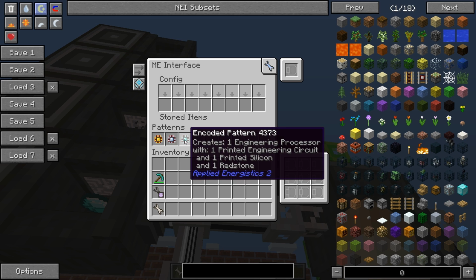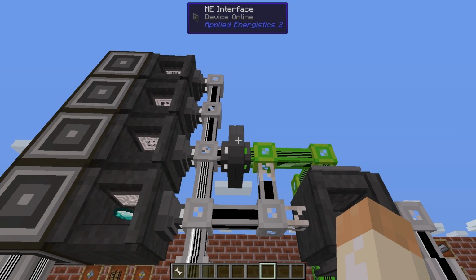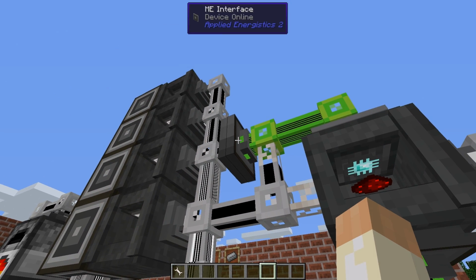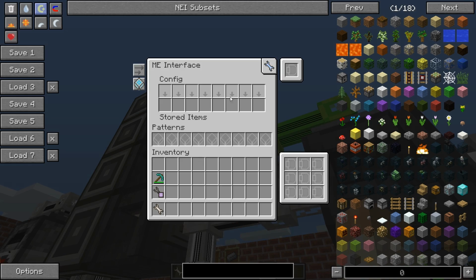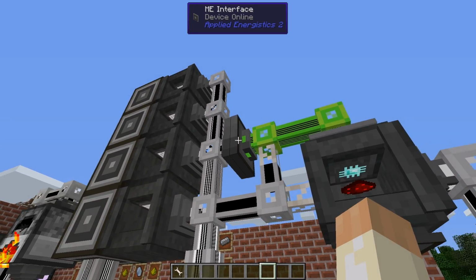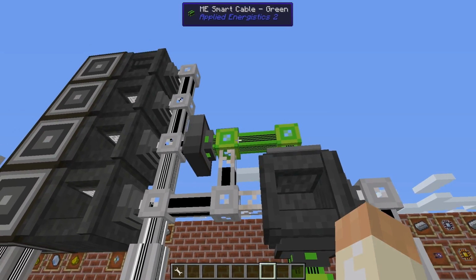Here I'm using the engineering processor, crafted by printed engineering circuit, printed silicon, and redstone. Previously I only had one engineering circuit, and then the printed silicon and redstone was handled by itself by the export buses. So this means that all 3 pieces will be sent to this interface. This interface will receive them. So nothing to do here. This is just a receiver of the parts.